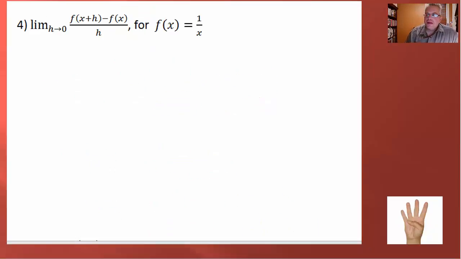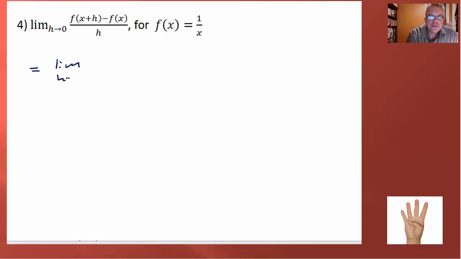All right, we made it to the last example. Okay, this is kind of previewing what's coming in the next chapter. We did problems like this, but they didn't have a fraction like this, a rational expression. So this is called the difference quotient. It's the difference between the values of the function at two different points divided by how much x changed. So we added h to x, and we found the difference between the function there and the function at x divided by how much x changed. More about this later. But our job now is just to figure out what this expression is using this function and do the limit. So here we go.